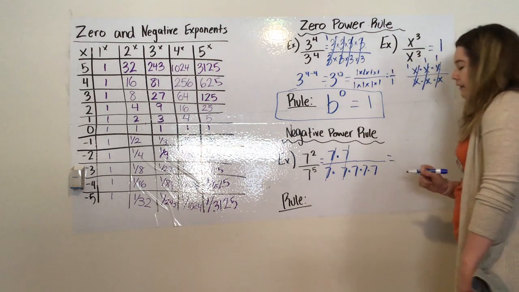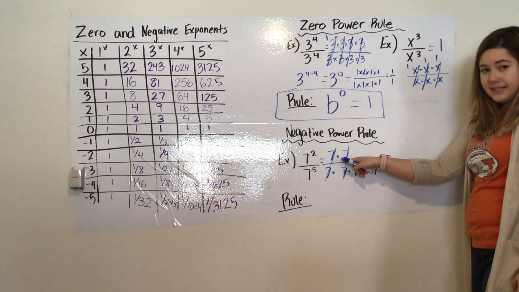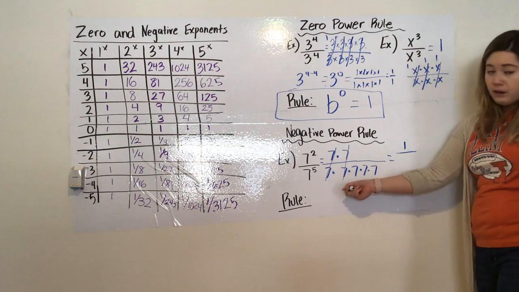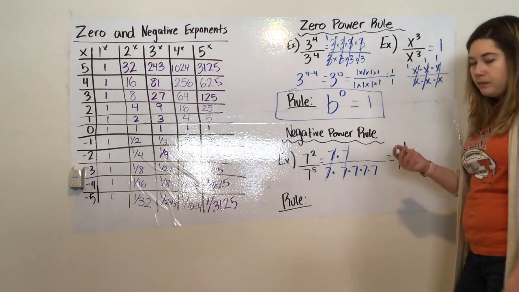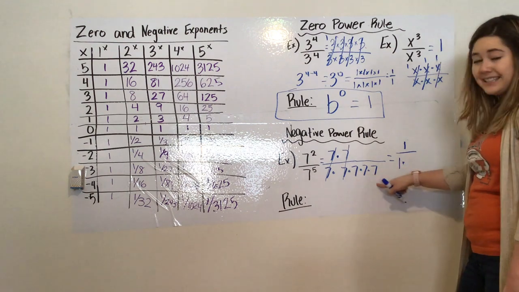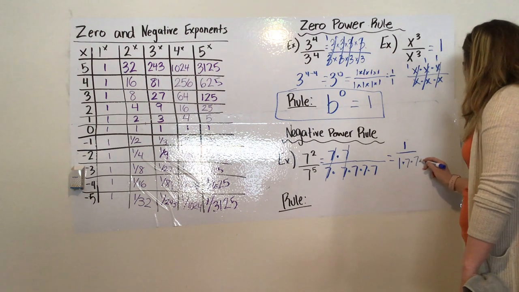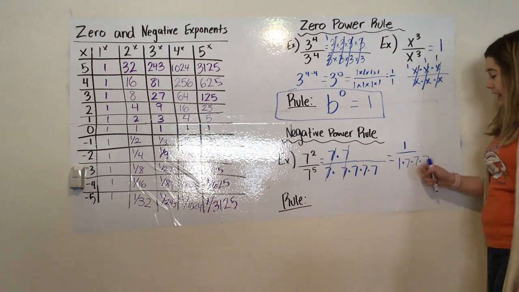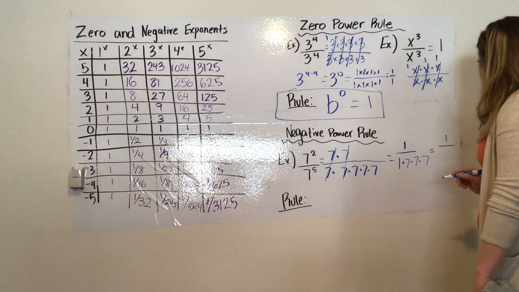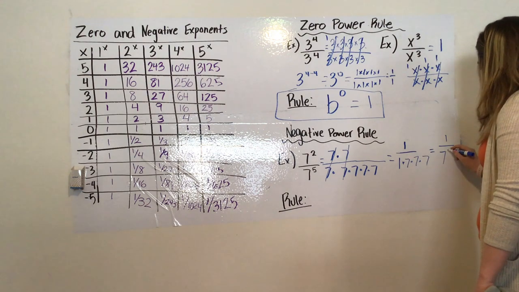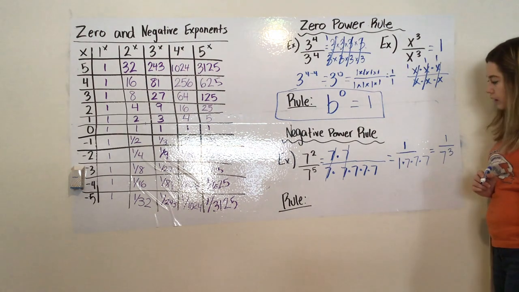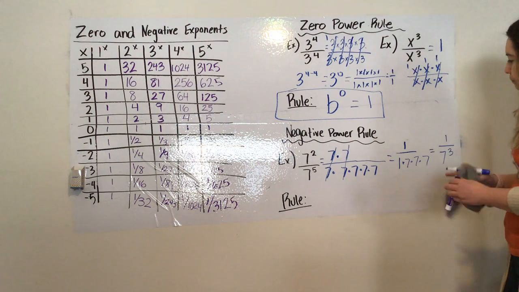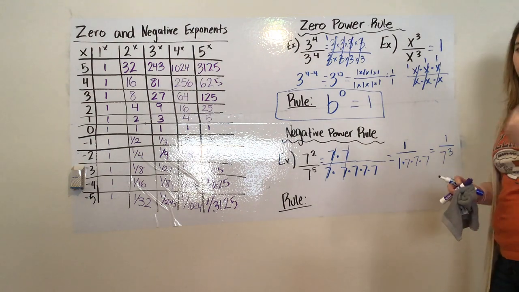Okay? So now if I simplify my expression, we just have 1 at the top, and we also have another 1 at the bottom, times, I still have three more sevens that never reduce to one. So really, again, anything times one is itself. So this really becomes one over seven to the third power. Okay? So that's how we did the expansion. So we have one over seven cubed. We'll hold that for a minute before I show you the quotient rule.